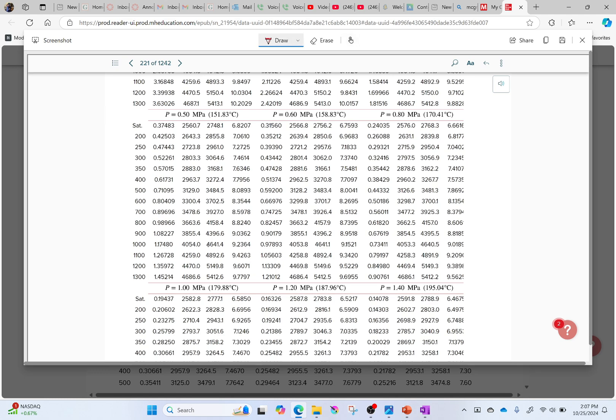And we can do that. Screenshot. There you are. Capture full page. Beautiful. Okay, so I have the right pressure. And I know that it's somewhere in between here. This is my line, which means my enthalpy is somewhere in between these two. So that's what I want you to find here. I'm looking at the entropy. This is the entropy column.